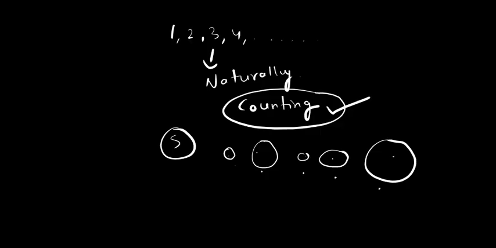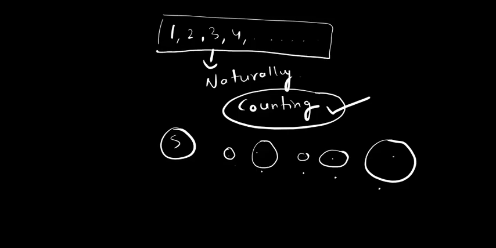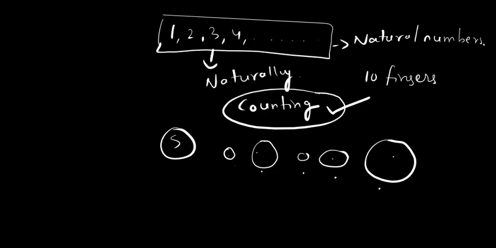So just for counting they used these numbers. Naturally, using our hands, we indicated 1, 2, 3, 4, 5, 6, 7, 8, 9, and one completion of two hands, that is 10. After that, 11, 12, 13, 14, 15, 16, 17, 18, 19. Next, two completions of two hands, like that. These are natural numbers. The first type of numbers we used is natural numbers. We have 10 fingers, right? So we formed the decimal system.